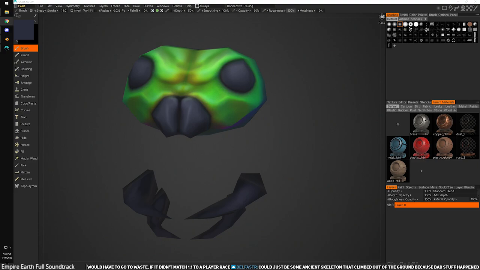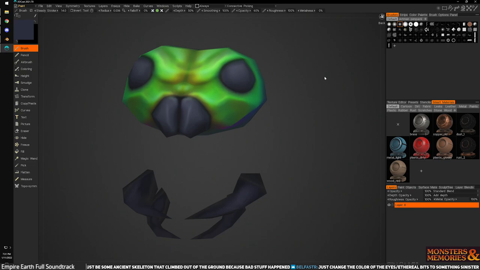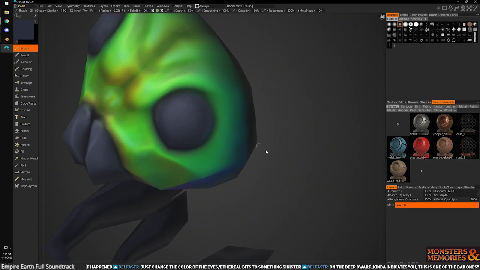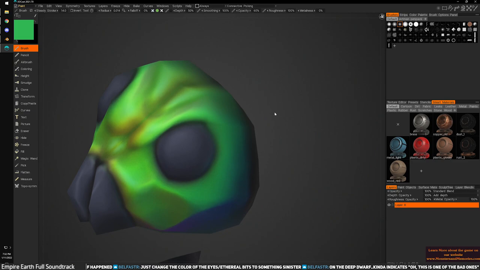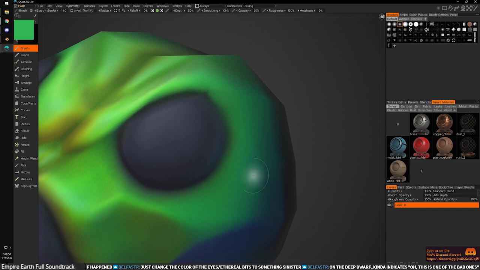So I don't think your skeleton would have to go to waste if it didn't match one-to-one with a player race. It could just be some ancient skeleton that climbed out of the ground because bad stuff happened. Just change the color of the eyes. Yeah, the only problem with that is consistency with the art. I don't want to make a skeleton and then later make another skeleton, and then have two skeletons that look artistically different. I don't think anybody wants that. So that's kind of why there's that hesitation there.